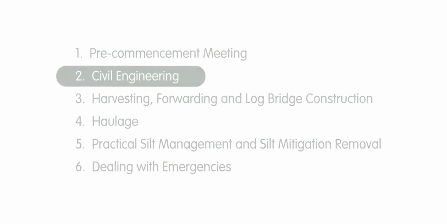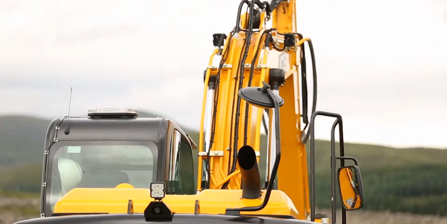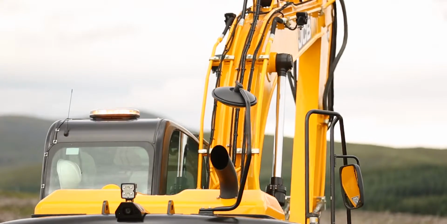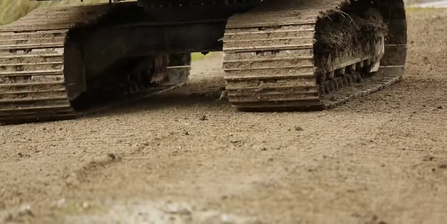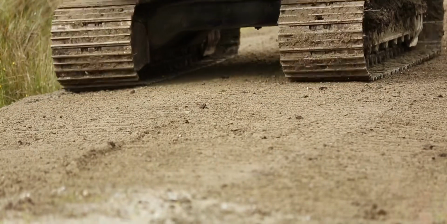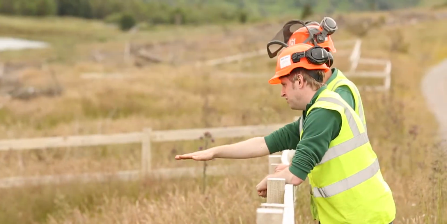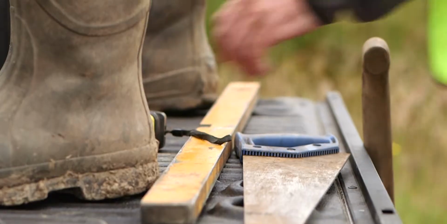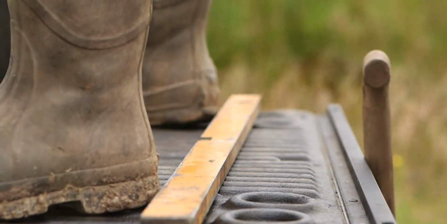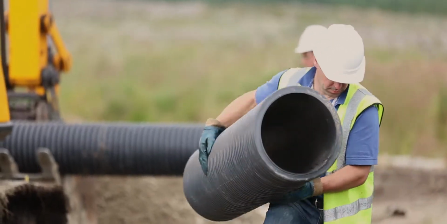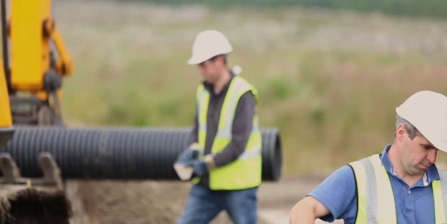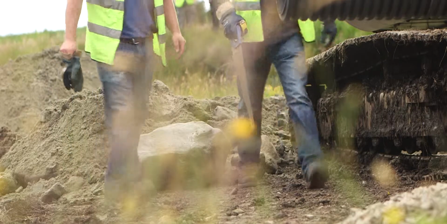Before harvesting operations can begin, there is often the need to build or upgrade a road leading to a site. Civil engineering projects of this scale, where large amounts of silt are involved, require careful planning and a good understanding of silt management techniques. Water is an important consideration in site preparation, and in this chapter we will demonstrate some of the mitigation techniques that are commonly put in place by Forest Enterprise Scotland to facilitate good silt management on work sites.